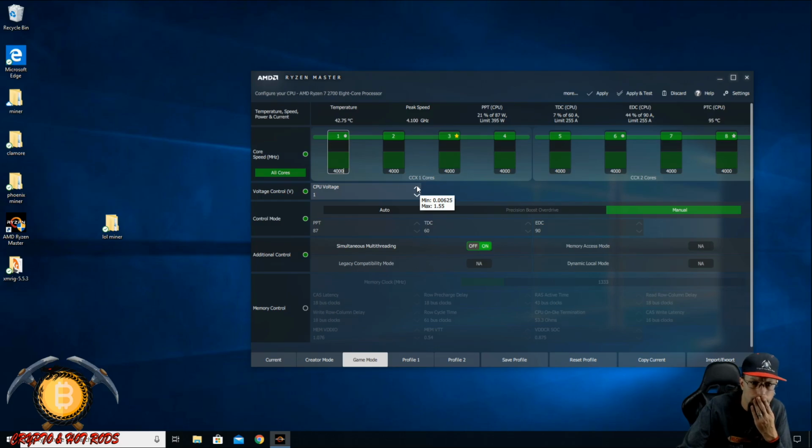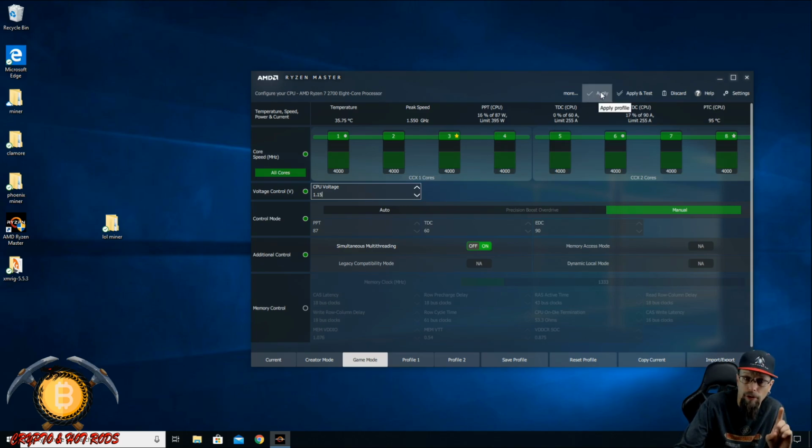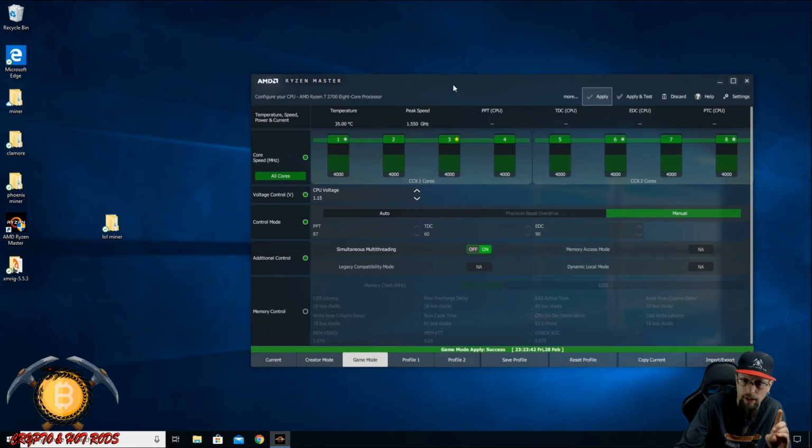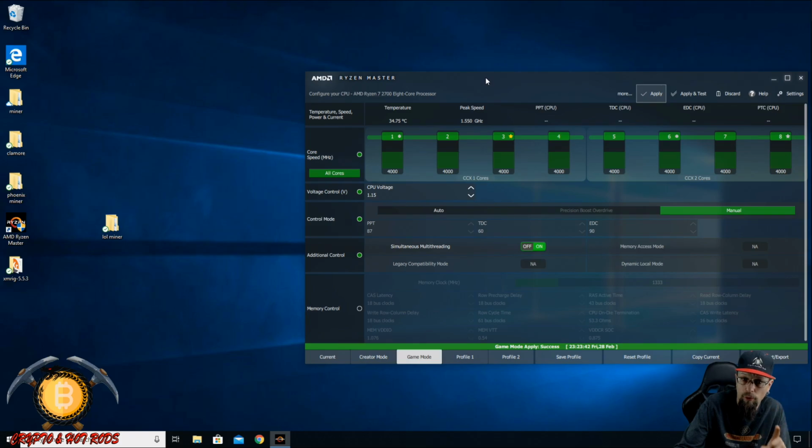It was running 1.05, so let's go ahead and run this at 1.15 to see if it even tries to hold this. It's probably going to make me restart the computer. It may or may not turn on. I'm just going to point that out right now. Hey, it just hung tight on that. So I've got 4 gigahertz on all 8 cores. Wow. It took it like a champ.